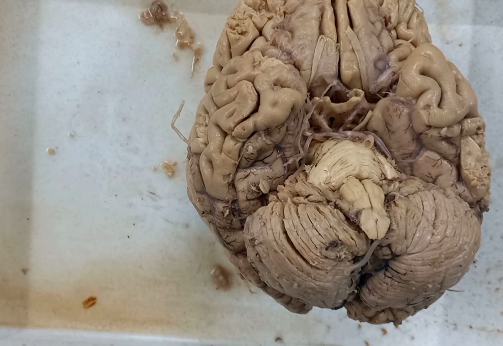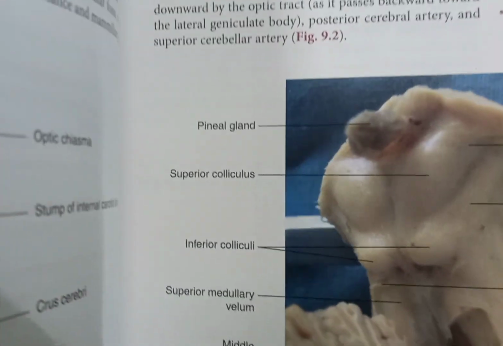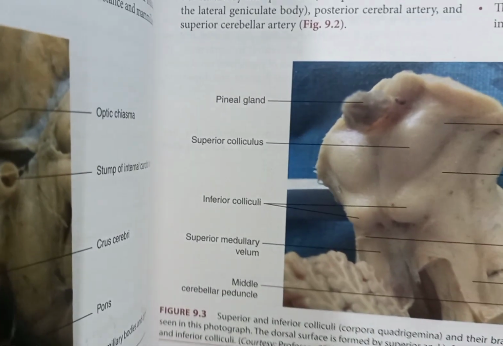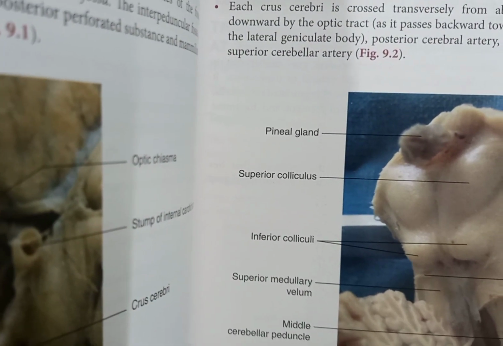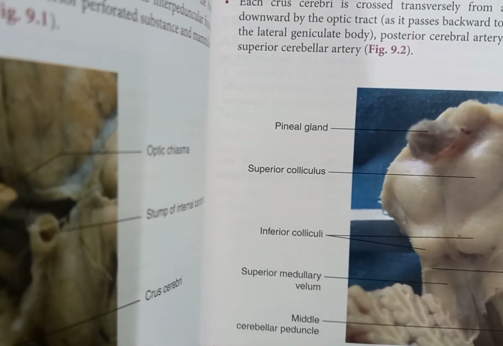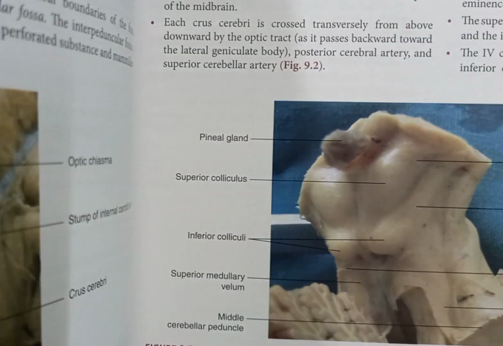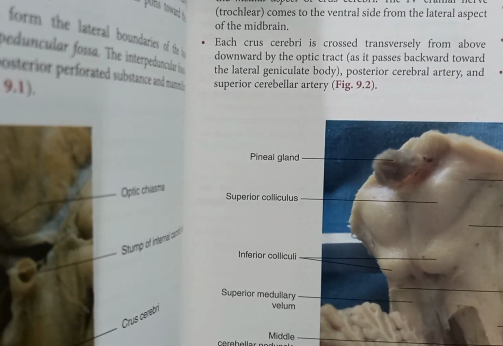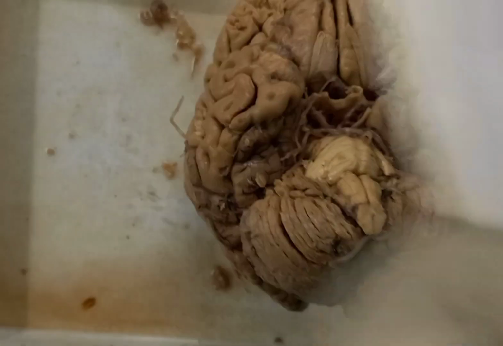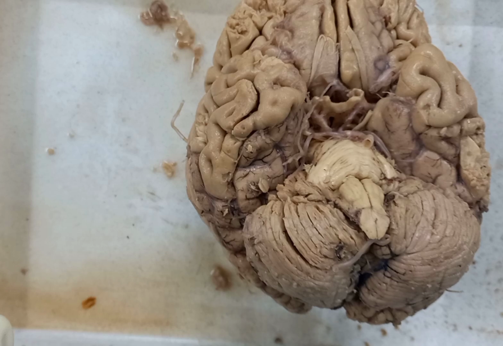If you go to the posterior aspect of the midbrain, which is not seen here, I will let you know in an isolated photograph that it shows four swellings. The two upper swellings are called the superior colliculi and the two lower the inferior colliculi. The plural is colliculi and the singular is colliculus. So two on the right side and two on the left side, these are the swellings seen on the posterior aspect of the midbrain. I think this much is enough at this stage to see in the overview of the brain.